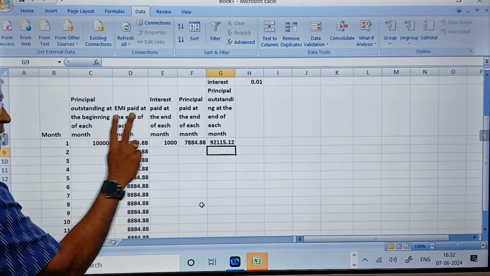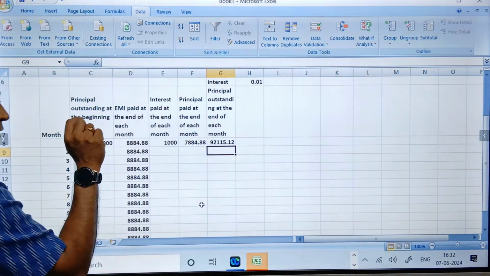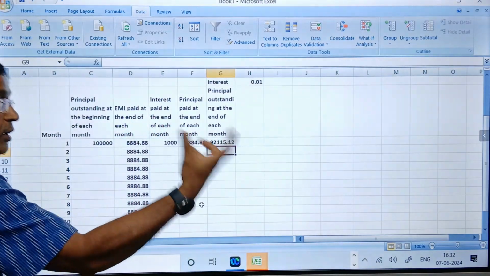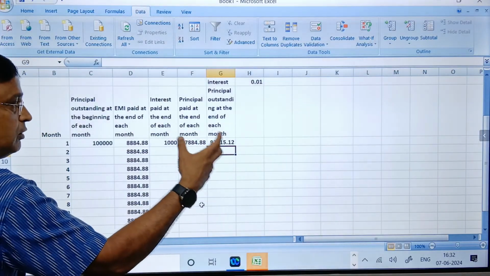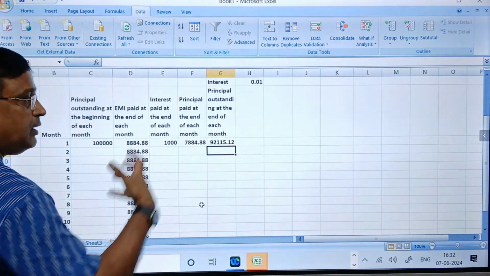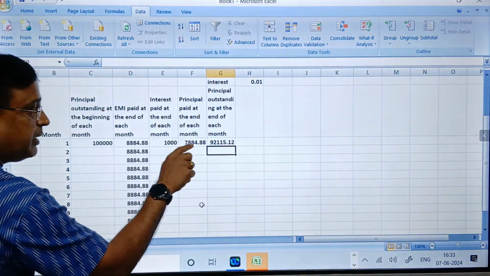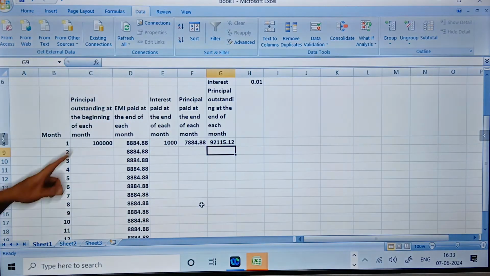Now, your EMI has two components. One is the principal component, the other one is the interest component. So 8,884, if you subtract the interest, you get the principal that you contribute towards your loan. Now, what will be the amount outstanding? The amount outstanding for which you have to pay loan is 1 lakh. You already paid this principal. So 1 lakh minus this will be 92,175. Am I clear? So now this will be the principal for the next month.